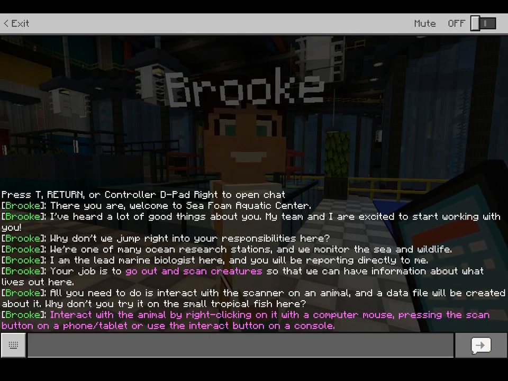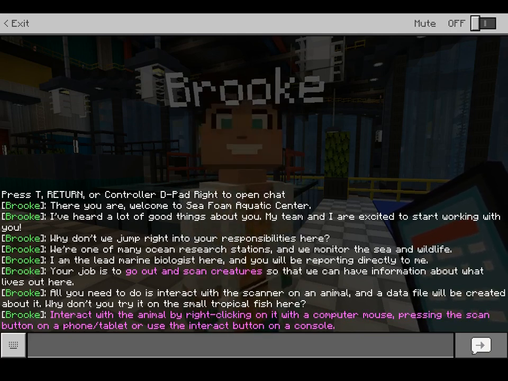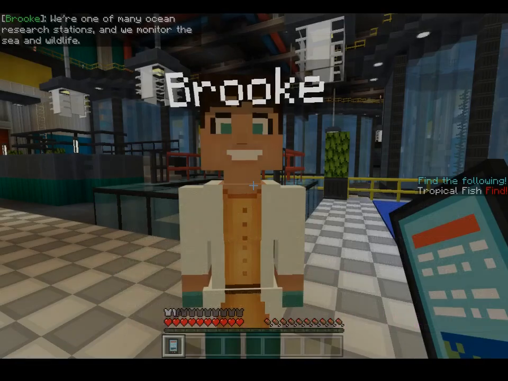All you need to do is interact with the scanner on the animal, and a data file will be created about it. Why don't you try it on a small tropical fish here? Interact with the animal by right-clicking on it with the computer mouse, pressing the scan button on a phone or tablet, or use the interact button on the console.